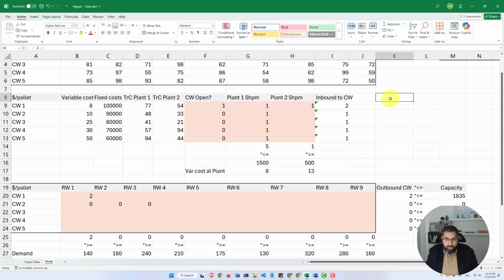Okay, so now here we're going to be a little bit careful, because we're going to call it flow balance, and we're going to say the flow balance is that the outflow must be less than or equal to inflow. So this cell must be less than or equal to that cell. Now let me show you what we have to do here.